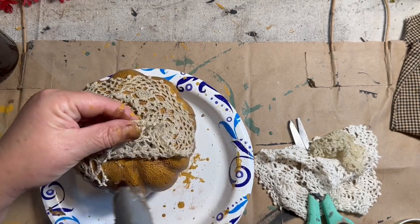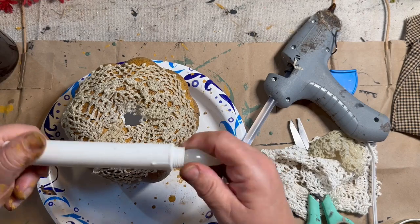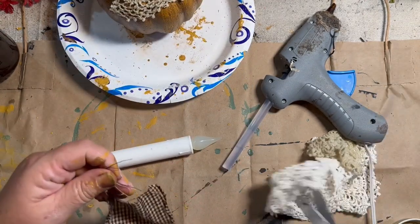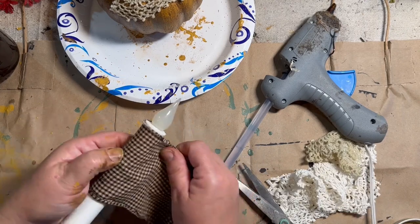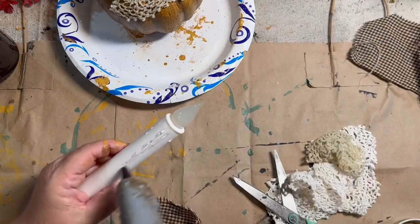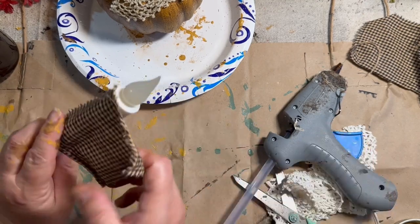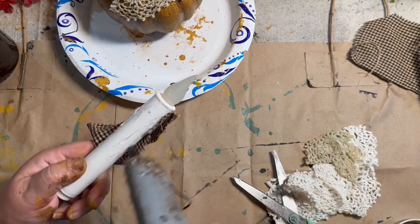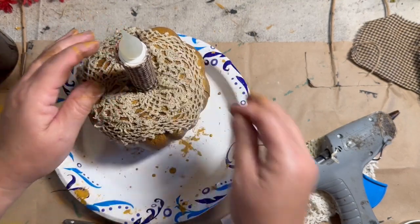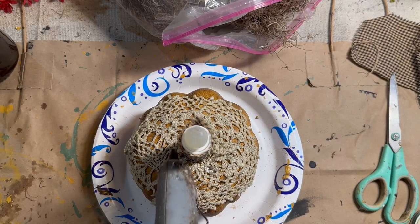I'm going to glue this material — a cut-up doily from a previous project — down on the pumpkin. The light I'm using: I used the bottom of it to measure how big to make the hole. Now I'm wrapping homespun black-and-tan material around the light so I don't have stark white against everything else, and I think it looks really well with all the other colors. This is a battery timer light — you can change the batteries and turn it on and off through the top where the bulb is, so you can stick it right down inside the pumpkin without pulling it out. If you wanted to, just make the hole a little bigger so it slides in and out easily.